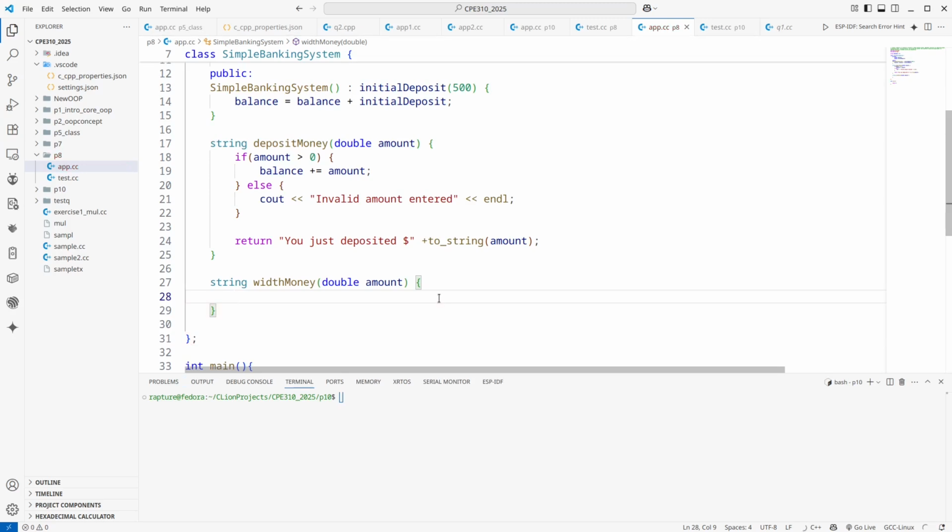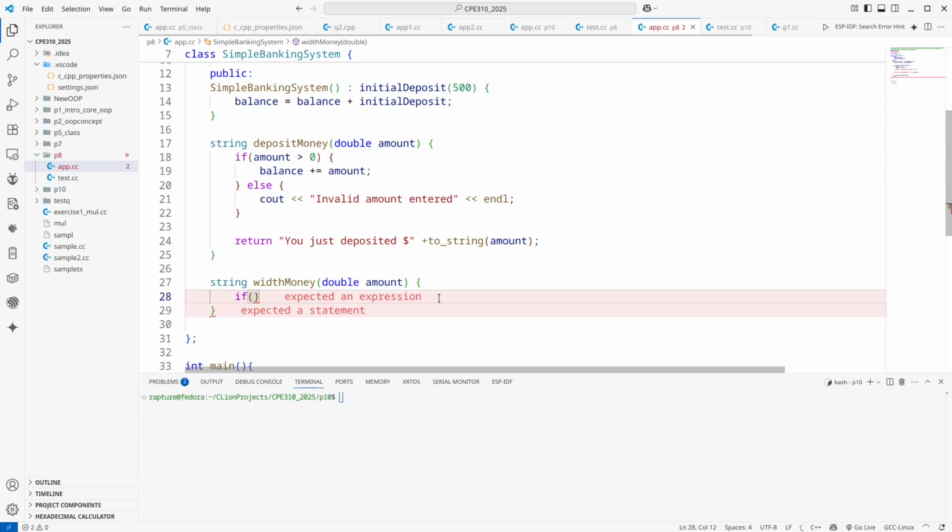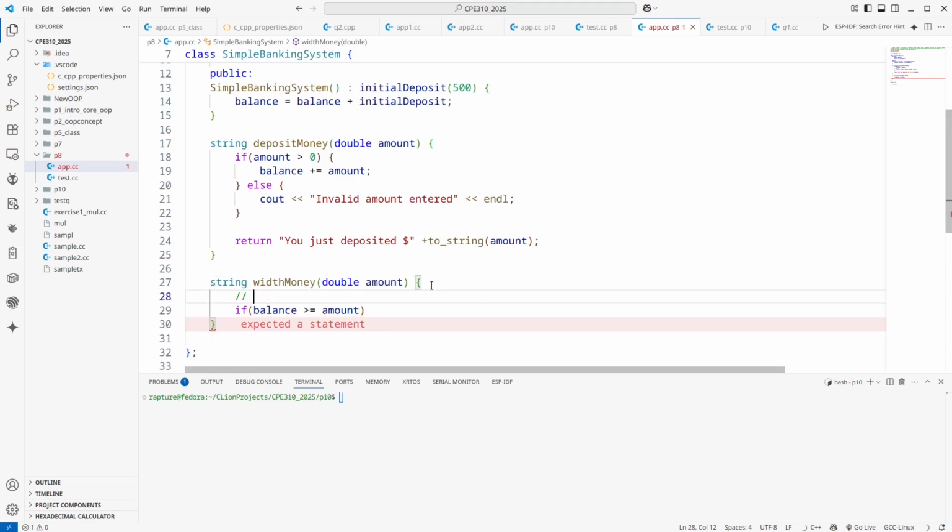What is the amount that you want to withdraw? Let's check the amount. If balance is greater than or equal to amount, assume the account balance is 0.